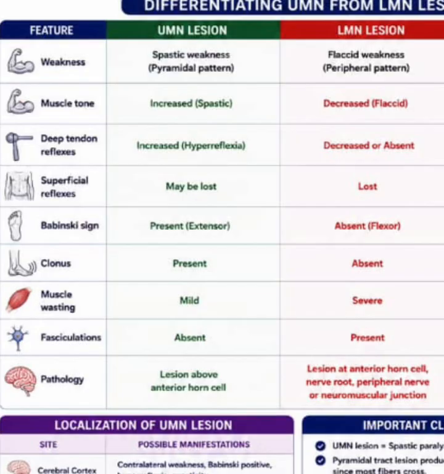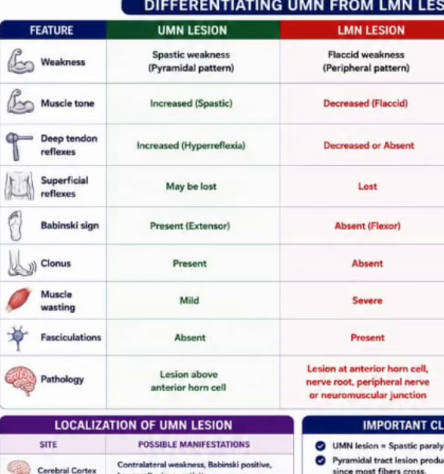I get it now. There's spasticity, so the spasticity is seen due to the increase in muscle tone. But in a lower motor neuron lesion, there's flaccidity. Flaccidity in the sense that the tone will be very weak, hypotonia, and it will be flabby, in the sense that you can move the limb anywhere. Are you getting now? We'll talk about it in the next one.